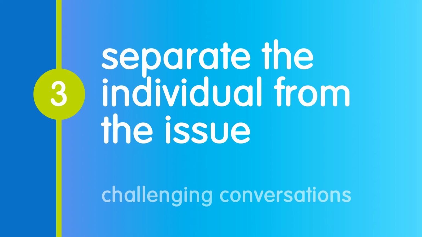There's another key point here to do with the individual, and that is to separate the issue from the individual. Focus on what the person has said or done, or not said or done, rather than the individual themselves. For example, if you have a problem with Alex smoking, the issue is smoking, not Alex. This allows you to value and respect Alex the person whilst being tough and challenging the issue of smoking. If you criticize the individual, they're bound to get defensive.